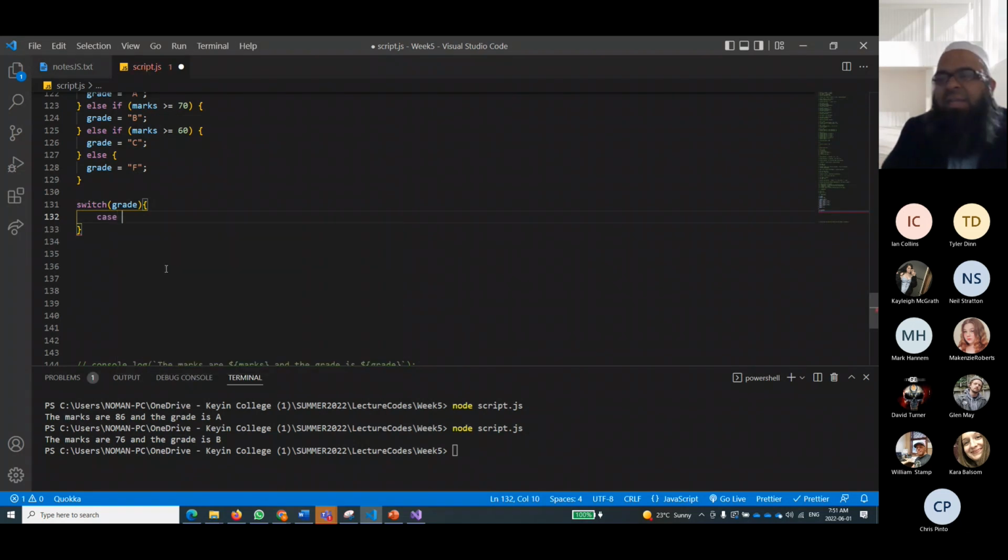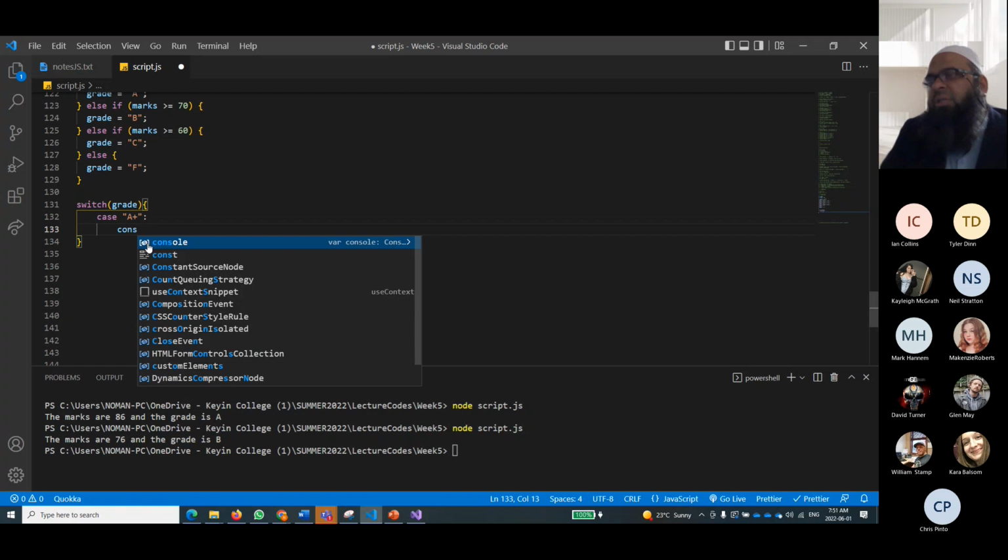So I'll make the first case. This will be called case, and colon will come over here. Look at the syntax of switch. Switch, and I've passed grade into this one. And I'm saying if the grade is A plus, colon, I want to execute some statement.